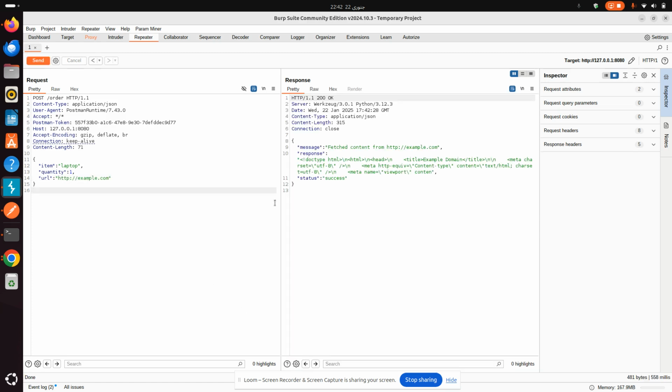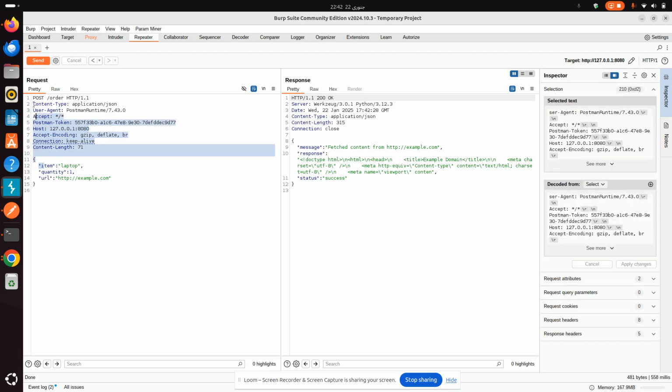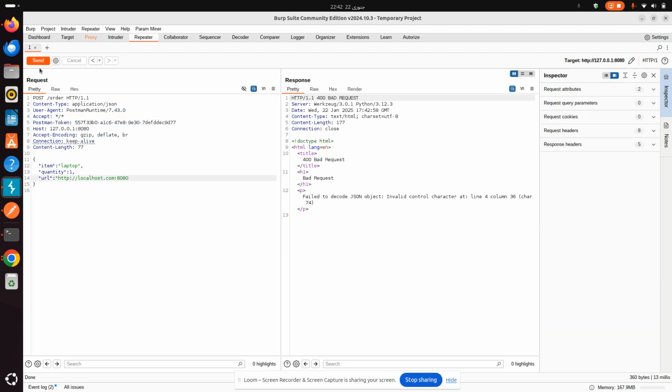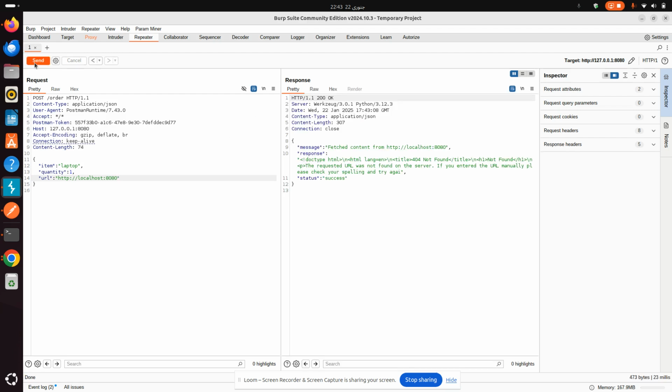As you can see, we easily get a 200 response, and this is the response fetched from example.com. So in order to show you the vulnerability, I'll change this URL.